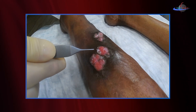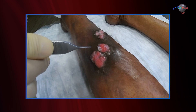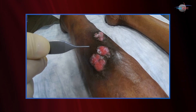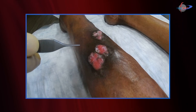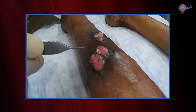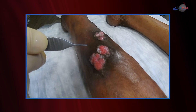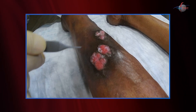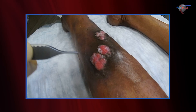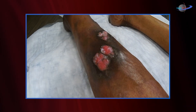We are sending that off for tissue, and if something comes back unusual, we'll obviously proceed down that management pathway. But if it is just hyperplastic tissue infiltrated with white cells and really no specific diagnosis, what we will then do is provide matrix to the wound base, come back and excise the other ones, and proceed the same way to try to get them to heal by delayed intention.